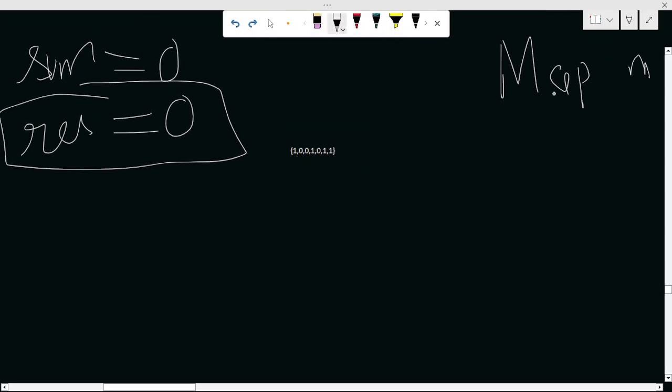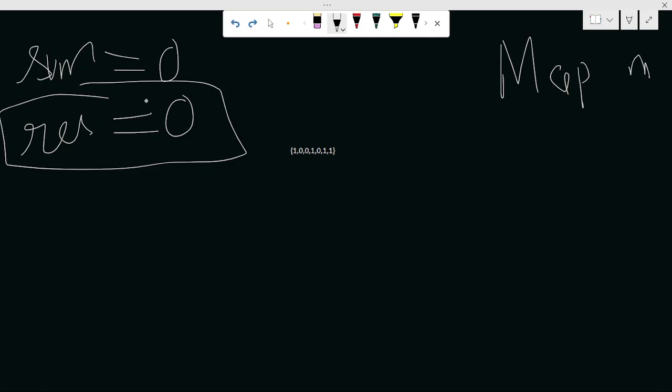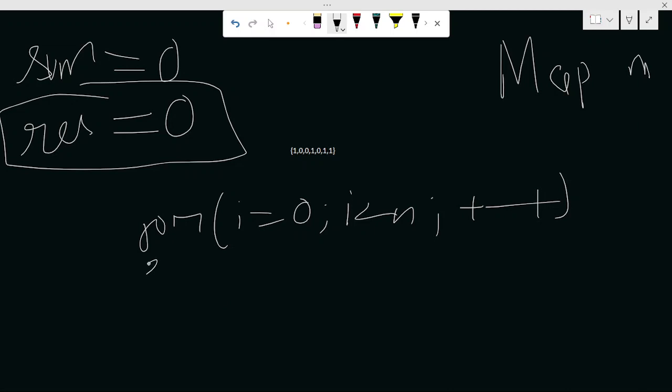I need to take a map first of all. Now you need to take a sum. Then you need to traverse through this array. I am traversing, it's starting from 0, it will go till n, then i plus plus. Then I will take this sum. So sum will be initially 0.